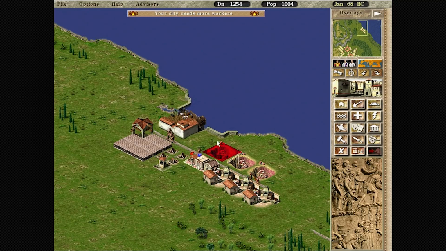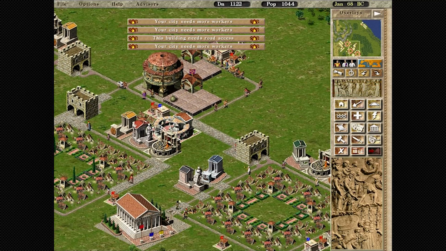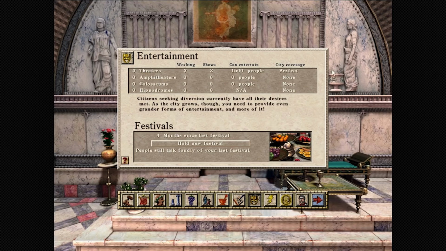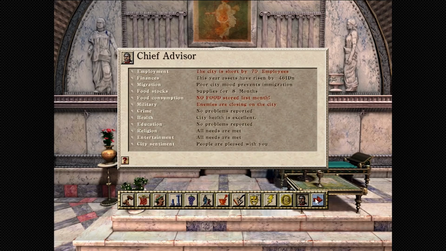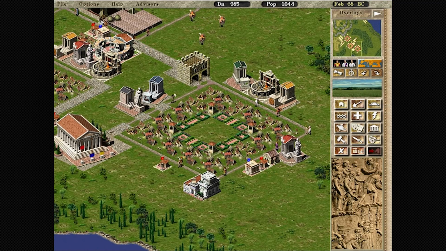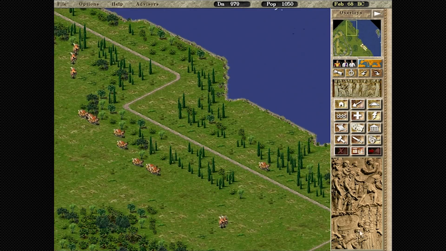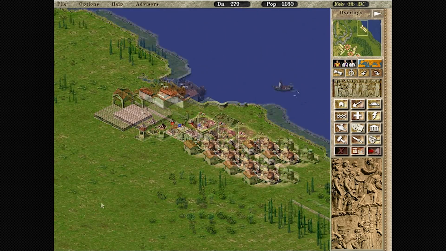1,000 people. Pretty good, I think. And more people are moving in, so we should have enough people. Let me just check. How many people are we short by? 70. That's quite a lot, so I think I'll get rid of these schools for now. People still moving in? Yeah. So okay, we'll be fine.